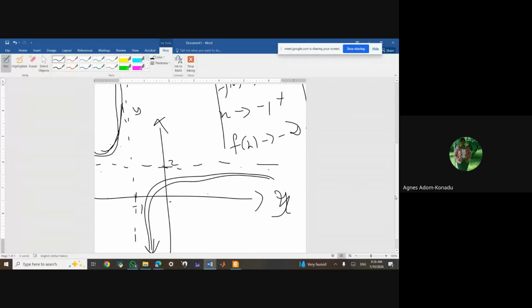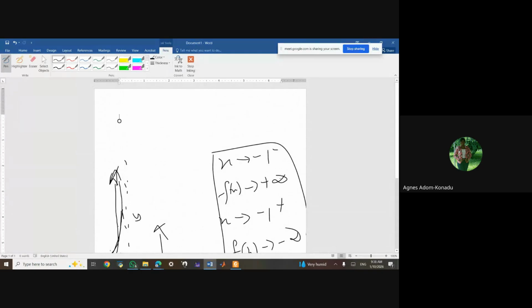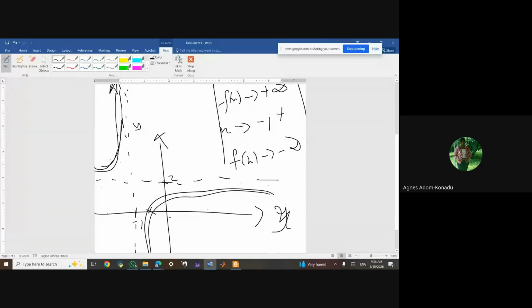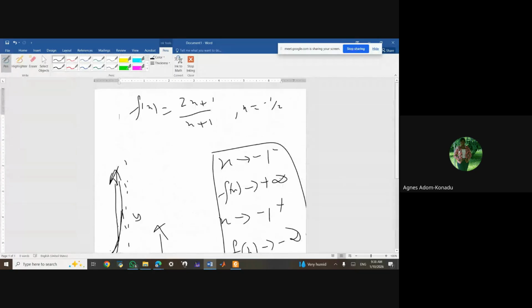With this, you find the vertical asymptote and horizontal asymptote, and you have to find your intercepts. The function is f of x equal to (2x plus 1) over (x plus 1). So you find the x-intercept. At the x-intercept, y equals 0. So my x-intercept will be x equal to negative 1 on 2. So you plot negative 1 on 2, 0. So my x-intercept is negative half, 0.